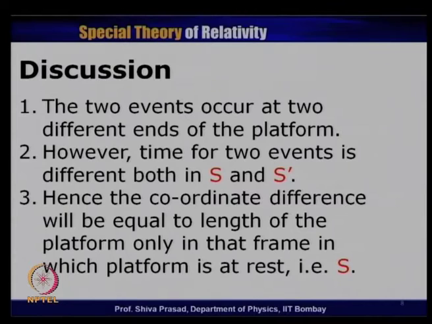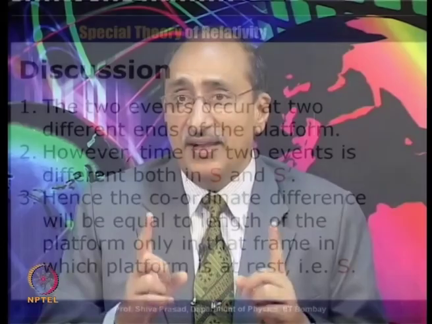So there is always going to be a time difference between event 1 and event 2, whether it's S which observes it or S prime. And as we have said earlier, if an object is moving and we measure the coordinates of the 2 ends, that is not going to give the correct length. The coordinate difference gives the correct length only when the object is at rest, because then only x2 minus x1 is the correct length. Otherwise, during the time difference of measurement, the object has moved, and the coordinate difference would not give the correct length.